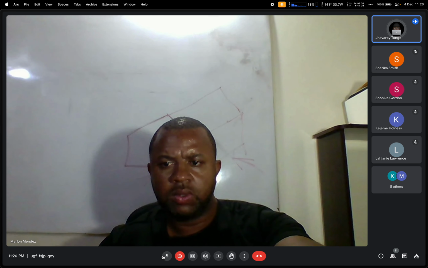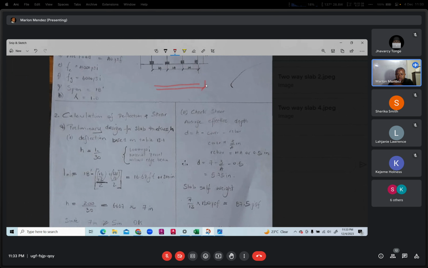All right. So it is just a cross section of the slab itself. You want to find the height, in order to control deflection. So in essence, deflection is important there. In this case, you see the ln is the clear distance. What do I mean by the clear distance?